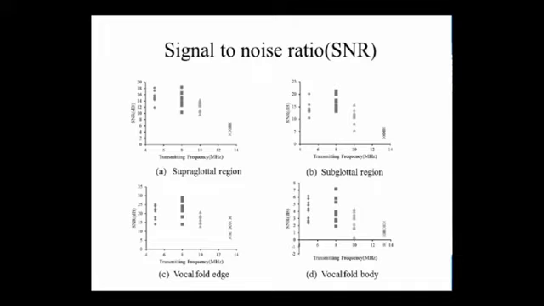signal to noise ratio at multiple locations. And we can see that the signal to noise ratio of the vocal fold body is significantly lower than other structures like the subglottal region and supraglottal regions. And according to a previous study, although the cross-correlation is high, above 0.9 in the vocal fold body, the estimation of the displacement could still be unreliable when the signal to noise ratio is too low. And we also tried to improve the signal to noise ratio by changing the emitting frequency, but it seems it didn't work.